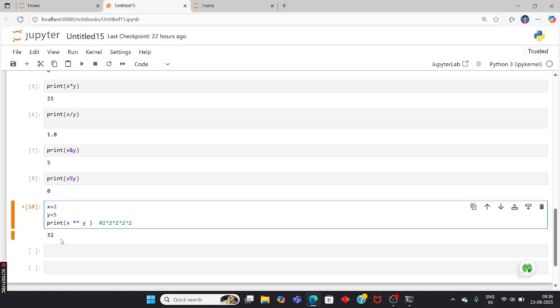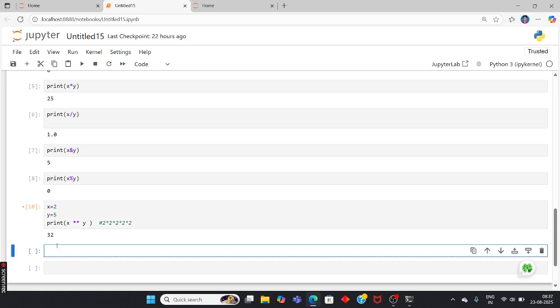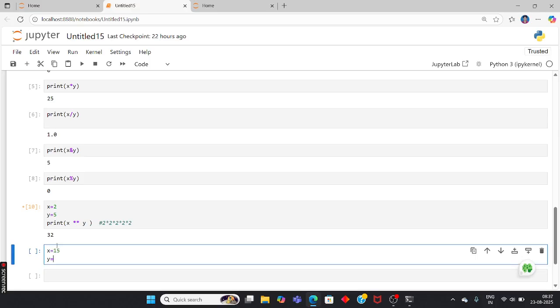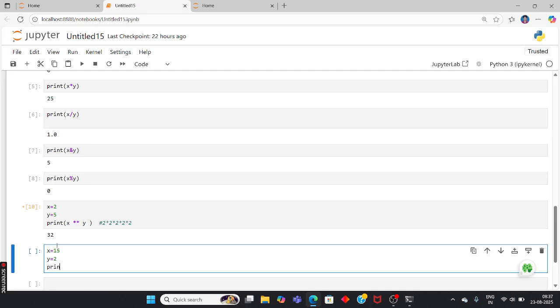I know you don't understand what I'm saying, so let's take an example. x is equal to 15, and y is equal to 2. We use the print function and use x double forward slash y, and you will get a result, basically 7.